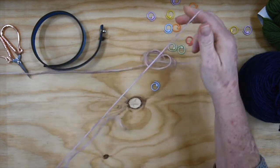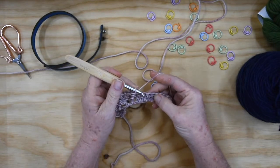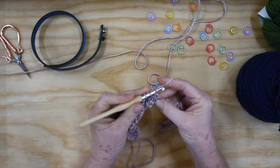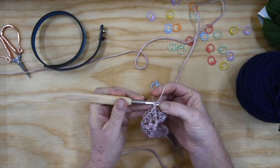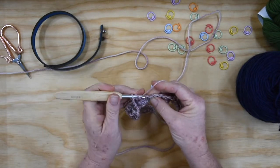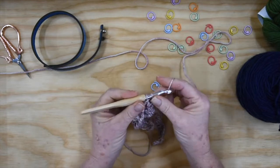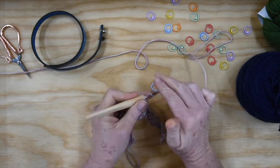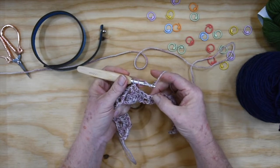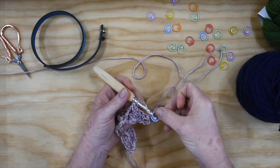Okay, so now we're going to miss two stitches. So one, two. So back here, we're going to do a double crochet into here, and a double crochet into here. We're going to get ready for our treble. And we're back here. So remember, if you get stuck, mark your stitch where you're going to go into.